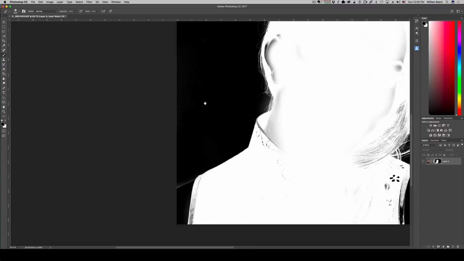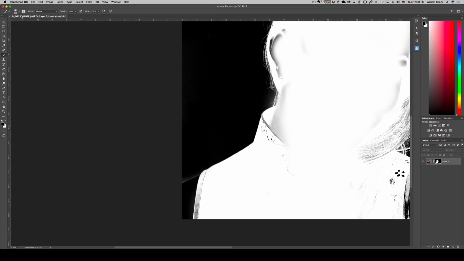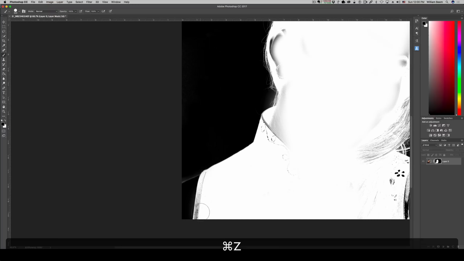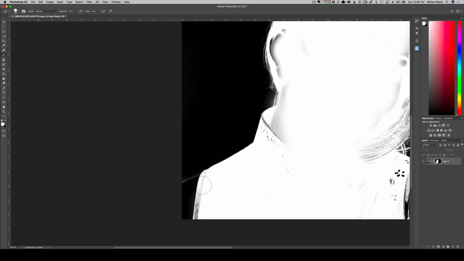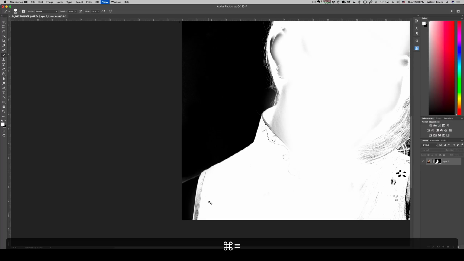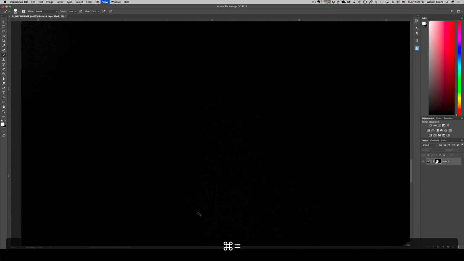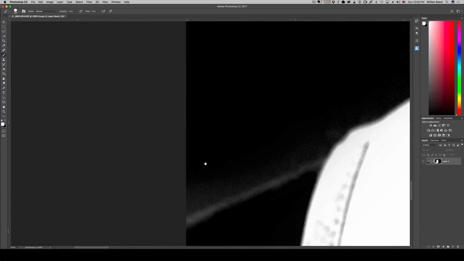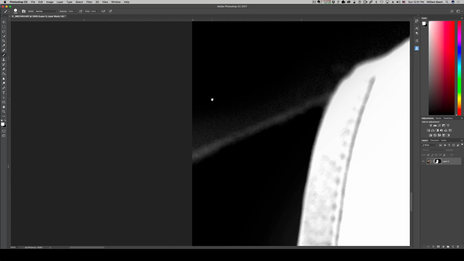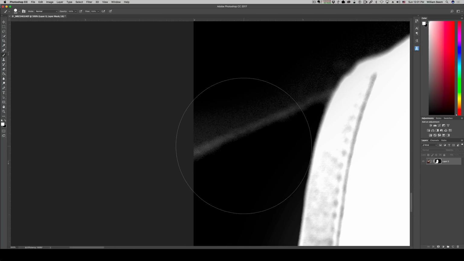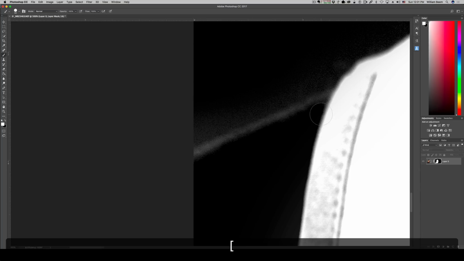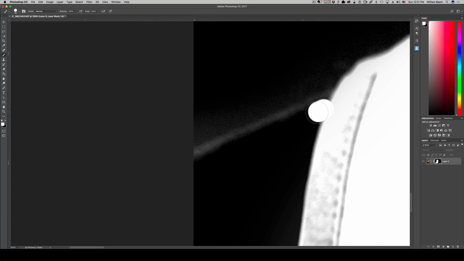Now, the fun part, though, as I said, is the detail. I'm going to go ahead, change my brush, and I want to have a hard edge brush this time around. So go ahead, something like that. Well, that was good. Hit undo. Hit X to change to white. And I'm going to zoom in on this. I'm coming in about 500% because you can see that line. That's what we want to keep. And I'm going to get myself a much smaller brush. I want to work with that line.